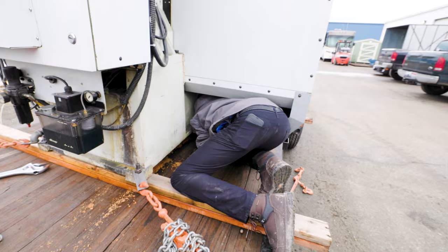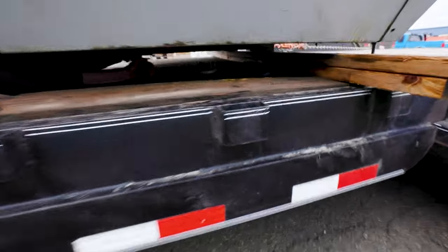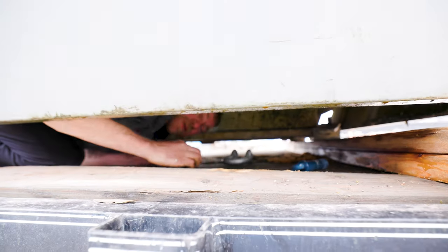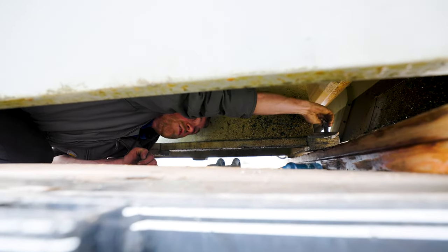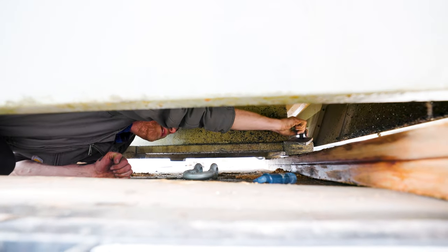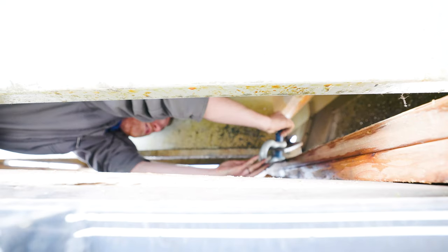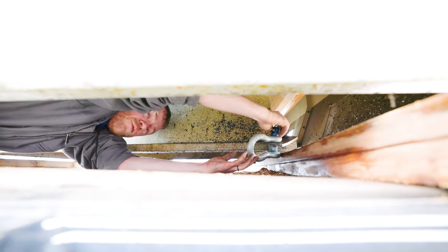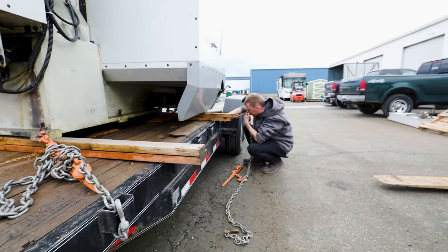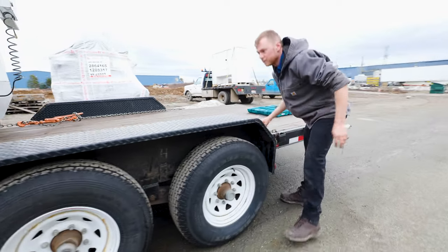I'm in the bowels of the machine putting the last tie-down strap on. I couldn't get the sheet metal cover off the front, mostly because I didn't want to get a grinder out, and there's a bunch of gunk everywhere. I'm putting the last tie-down strap on here, and then I'm going to chain it on the front. I want to do a good job chaining it, because if I get pulled over or somebody complains about the way I've loaded it, I want it to be safe. I don't claim to be a trucker or a rigger, but I've done this a few times, hauled some machines, it was safe, I made it home.